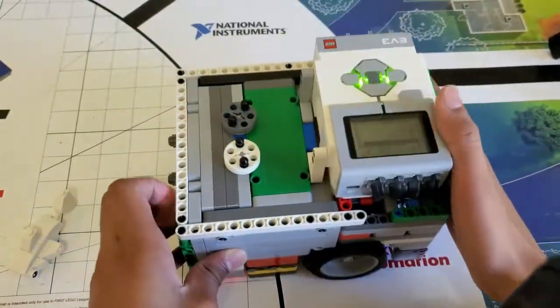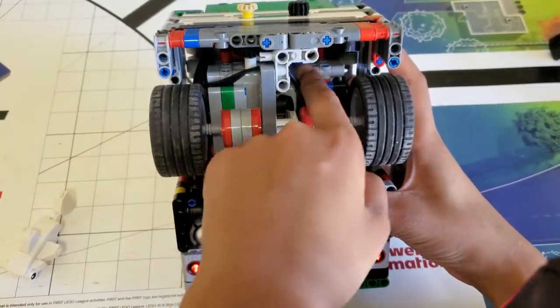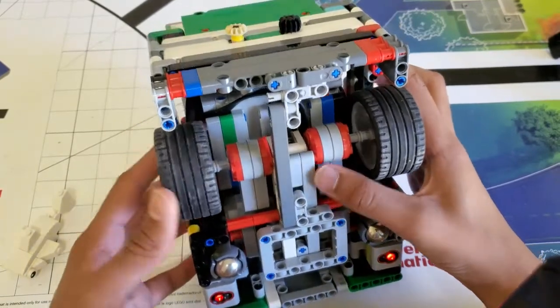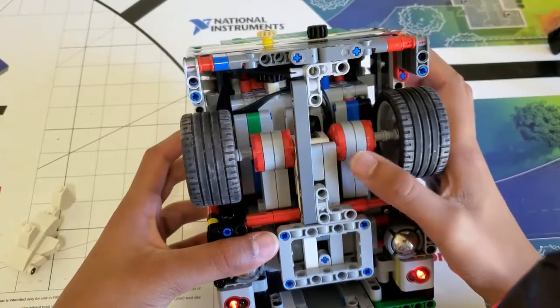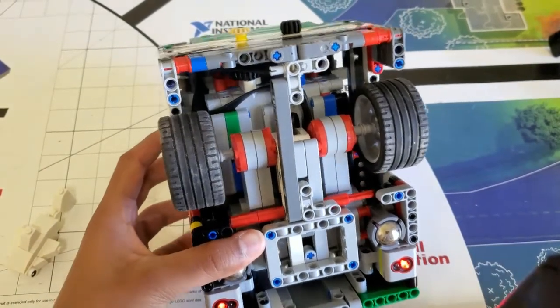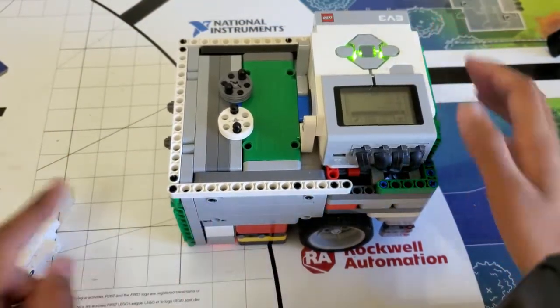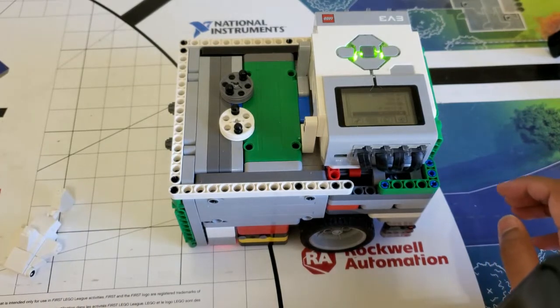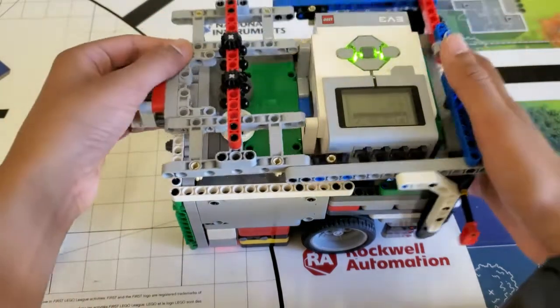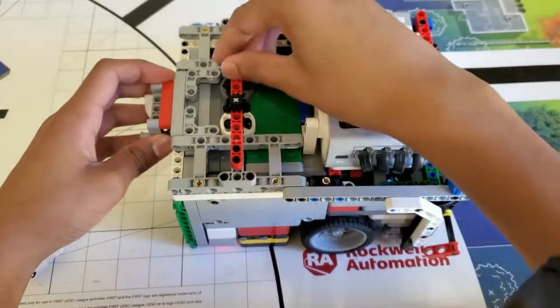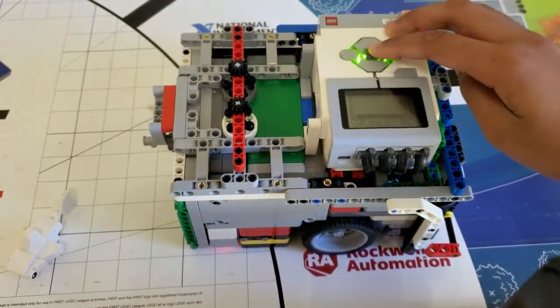And then our medium motors, you can't actually see them, I mean, you can kind of see them, they're right here and right here. They actually attach through a gear train, you can see the beginning of it over there. And it has the output that's connected from the back, but it has an axle that passes through the interior of the robot to the front, which makes it very convenient, because I have this frame, and it just slides on. See? And all the attachments are now powered.